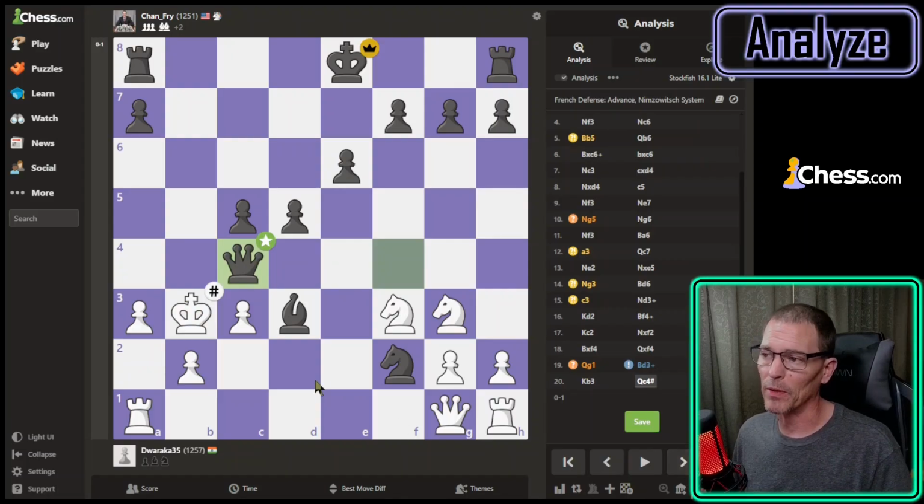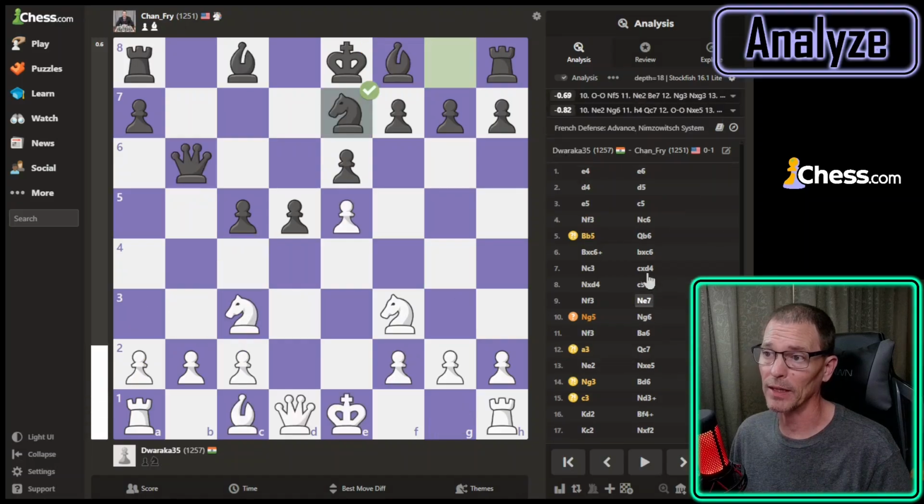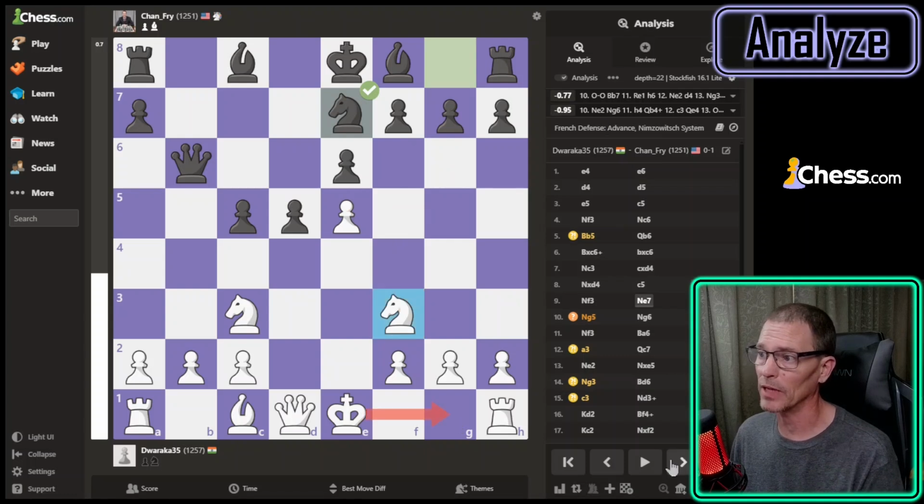Since I flipped it to my opponent's perspective and tried to see it a little bit through their eyes, I'm not worried about their inaccuracies, but I think on each one of their mistakes, I definitely would have played something differently, probably not the best move. Here I would not have played knight to g5 because I don't know what it does, and I know that's the French defense. I know that this person's coming after the pawn, so I would have left this knight here and probably castled, and that turns out to be the best move.